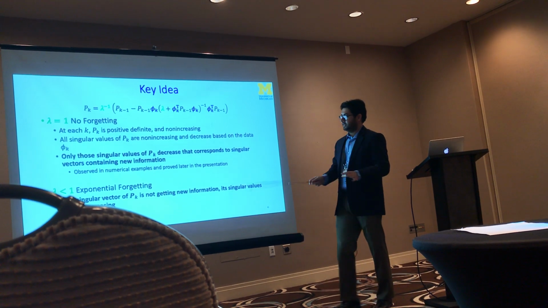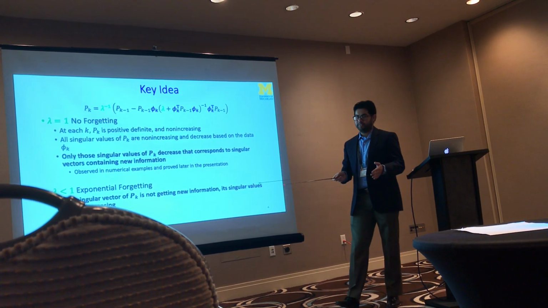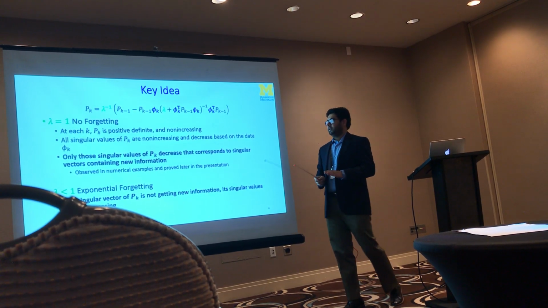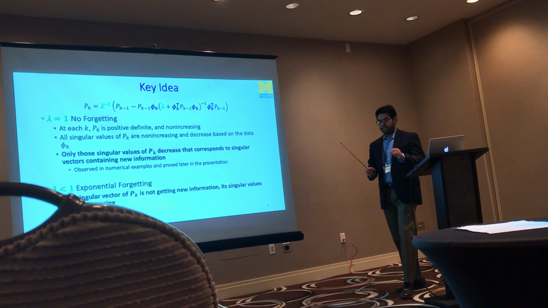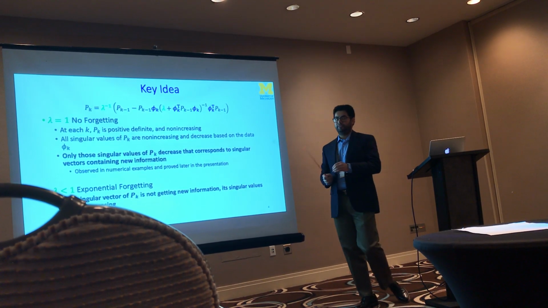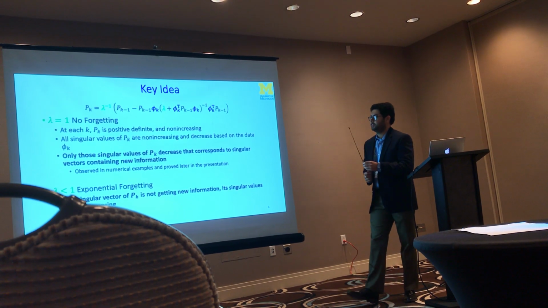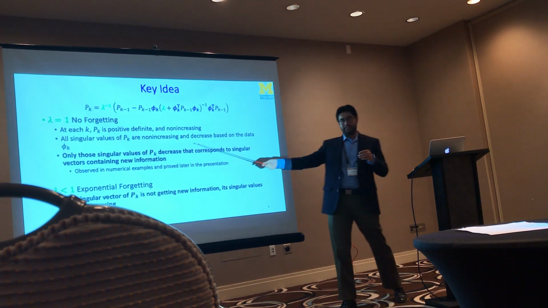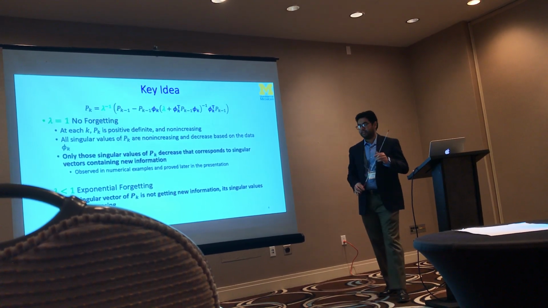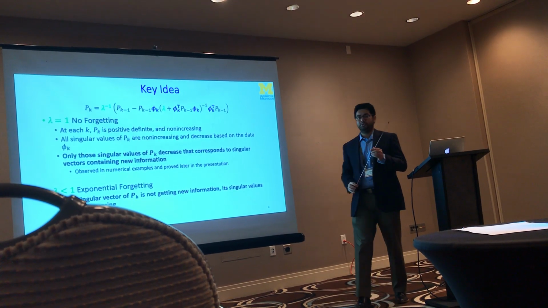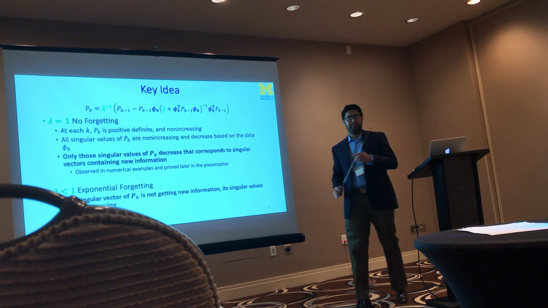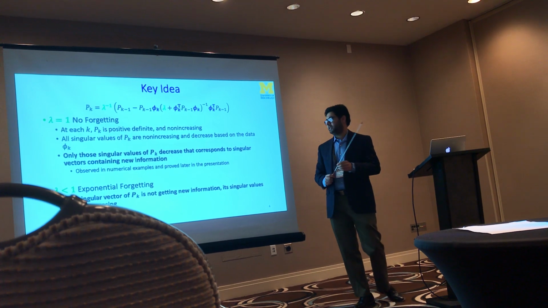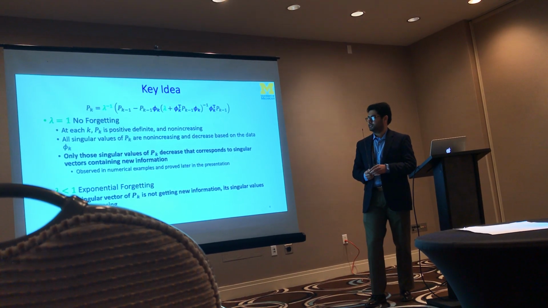It's very easy to see. It's not increasing, and when I say it's not increasing, I mean in the positive definite sense. The observation is that all of the singular values of P of k are not increasing, and they will decrease based on the signals that you're getting. Now the main observation is this. All of the singular values are not increasing, but only those singular values of P of k decrease that correspond to the singular vectors that contain new information. I'll make this idea a little more concrete. We have observed this in numerical examples many times, and I also show a small proof.